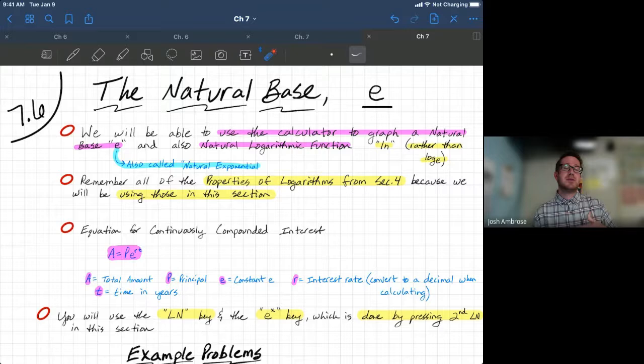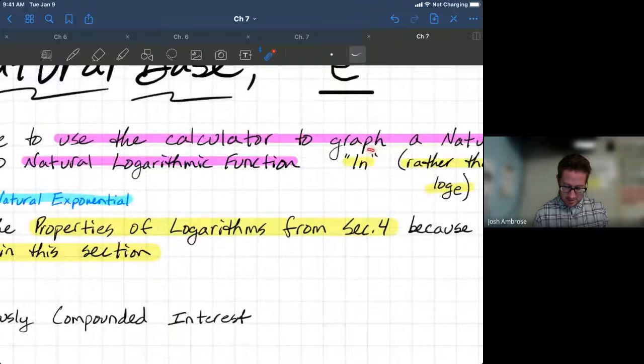We're getting into a slightly new concept, but it all is still connected with logarithms. So this is natural base e. This symbol right here, the ln, that's natural log. And on your calculators, you're going to find the ln button on the far left column, directly below the log button. You have log, and underneath it is natural log.